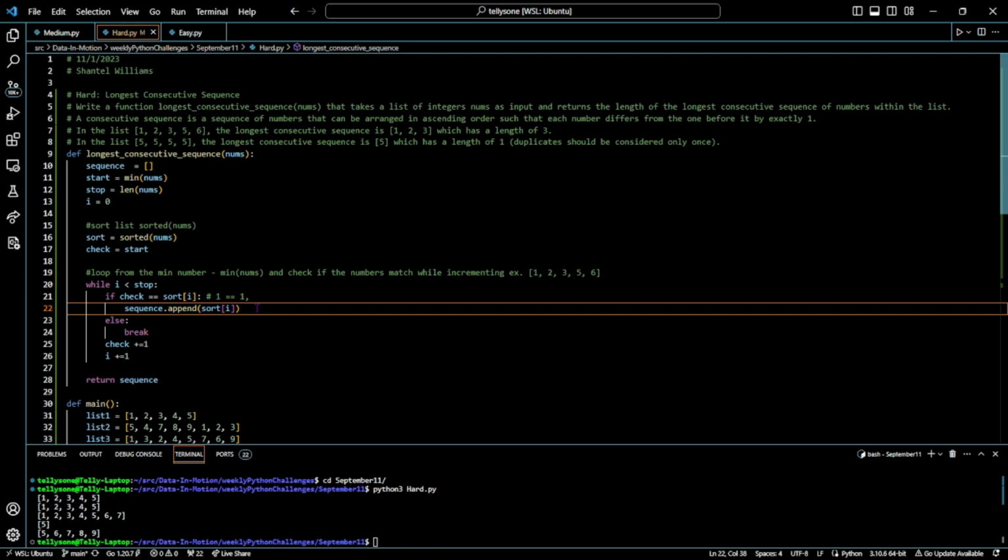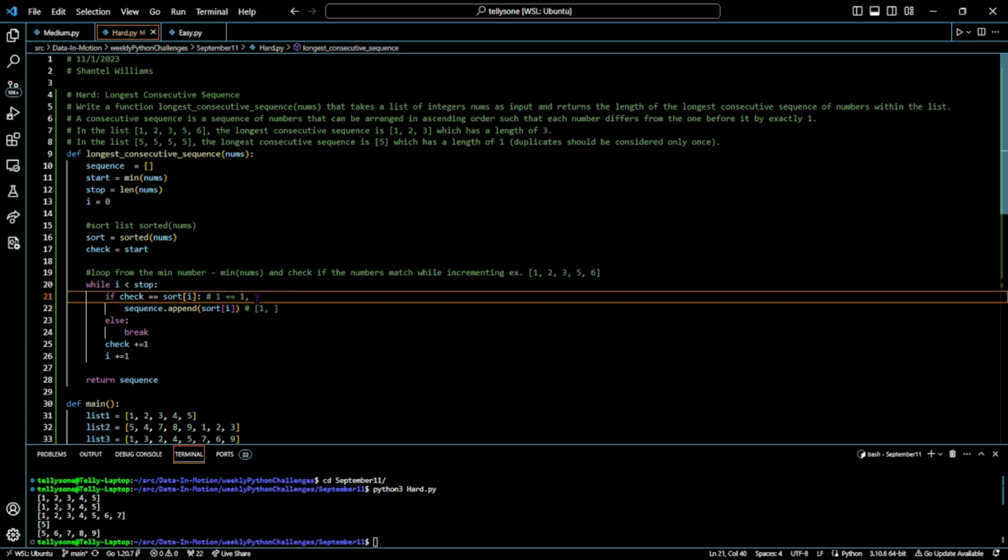If it is, then we append 1 to our sequence list. After that, it increases check by 1 and the index by 1. Now check is 2, so we check 2 against the index of 1, since i is now 1.